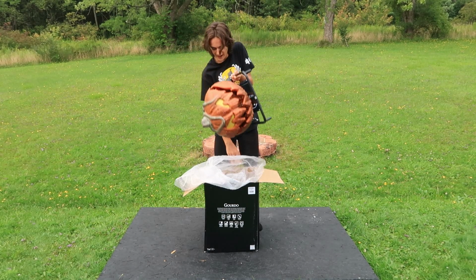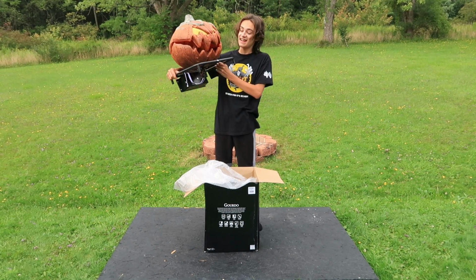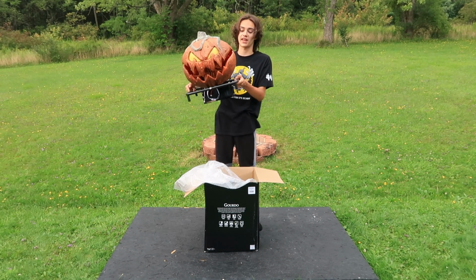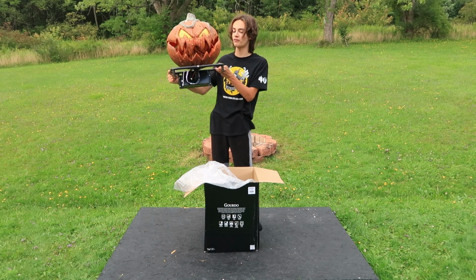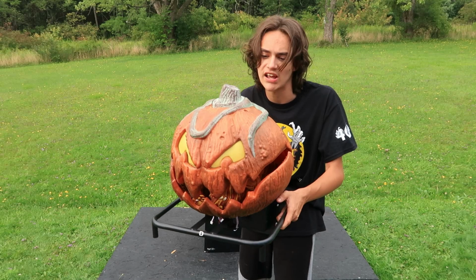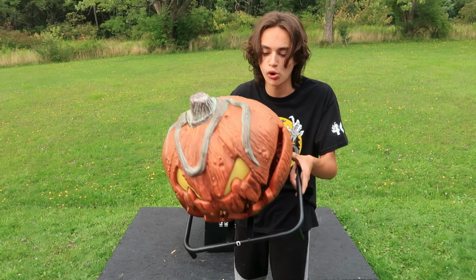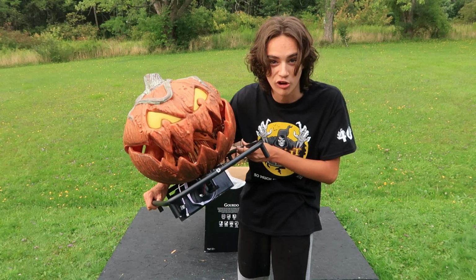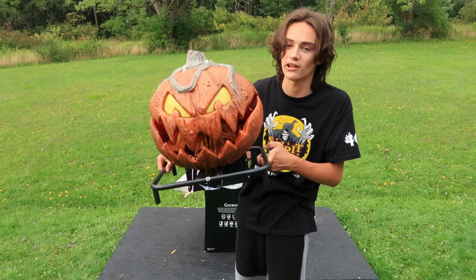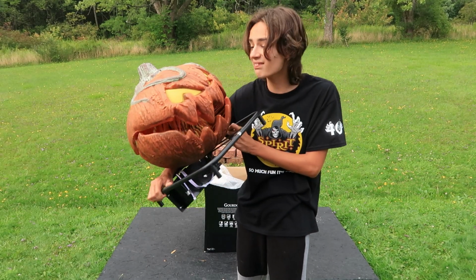All right, so here we have Gourdo's head taken out of the bubble wrap, and just like I said, this thing looks way bigger than it does in a Spirit location once you get it home. Very, very nice metal quality here. As you can see, very nice detailing. I also love the stem that is at the top of the head. It looks very cool. You can start to get a look at the cloth that he has on the inside to make it look like pumpkin guts, along with the actual printed pumpkin guts. But I love the look of this thing.